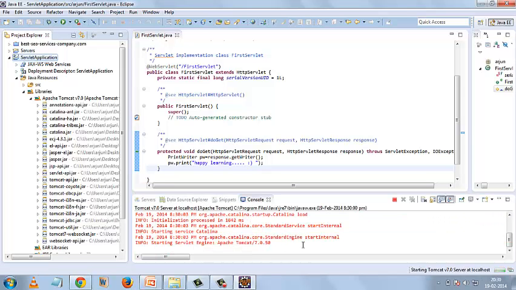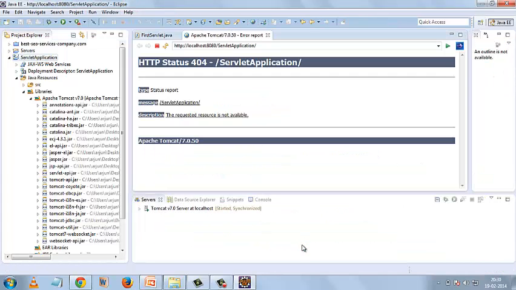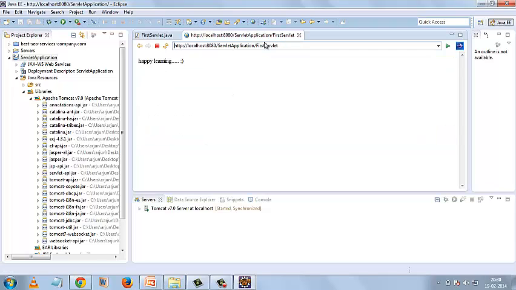So the IDE is starting a web browser so that we can view the output. Here it is showing this HTTP status 404 error because we did not specify the URL of our servlet here. Since our URL pattern is /firstservlet, just write /firstservlet and enter here, and here is the output, happy learning.